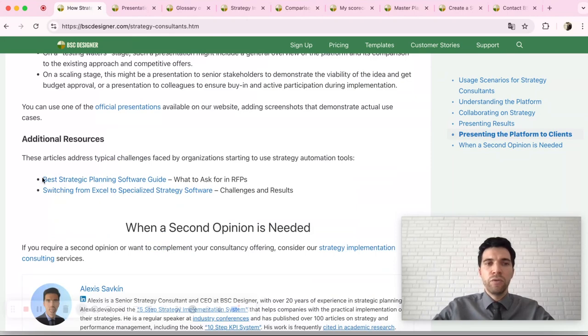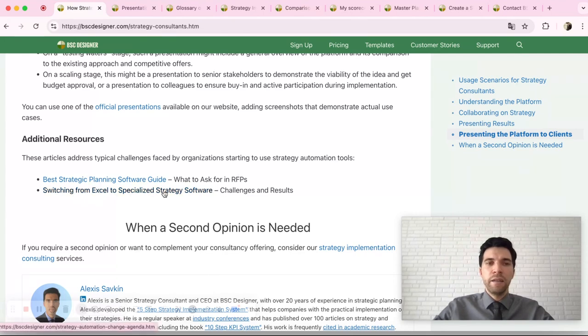There are two recommended articles that you can have a look at. The first one combines all the features and requirements that we typically put in requests for proposals. So, especially if you plan to consider other platforms, you can have a detailed checklist of what kind of functionality you should look for.